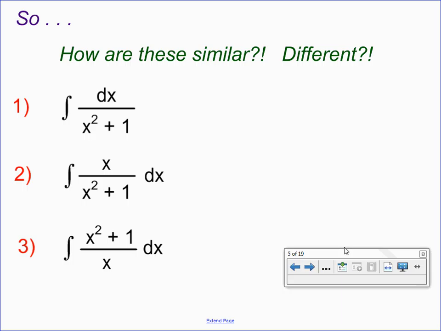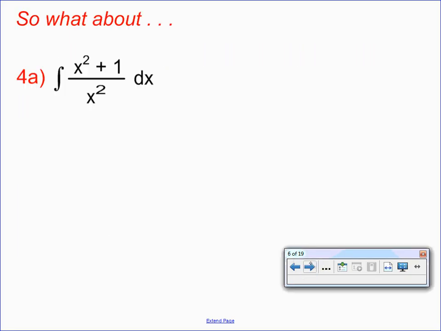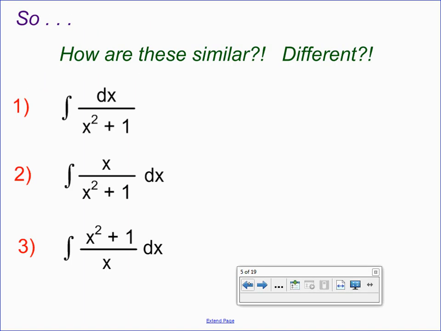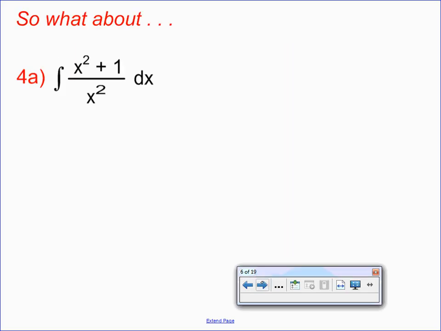So what we're going to look at today is the connection between the different pieces and seeing if we can manipulate that integrand expression so that we can recognize it as one of our previous rules, like inverse tangent or natural log, or simply algebraically rearranging, and that's where we're headed today. All right, so what if it had been this? What if we had x squared plus 1 over x squared? Notice the degree of my numerator and denominator now are not separated by 1, such was the case with the x and the x squared plus 1. But if it had been x squared plus 1 over x squared, would that have changed our approach?